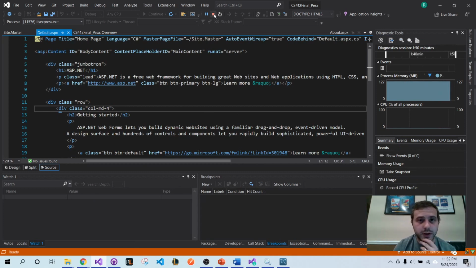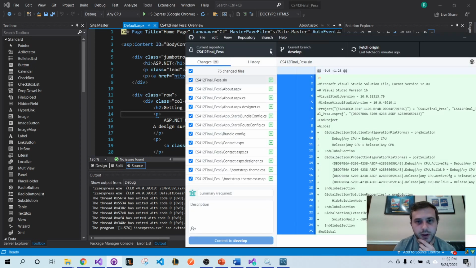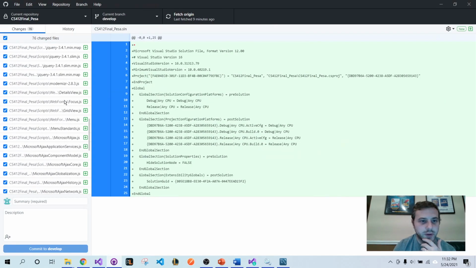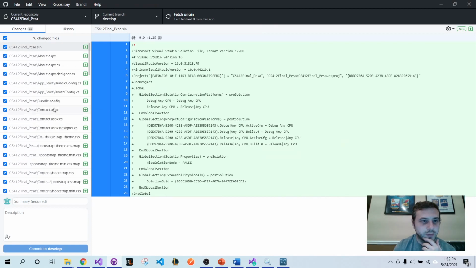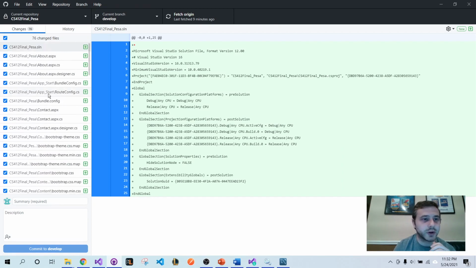And now that we created it, let's get back to GitHub. Now that we created the project, if you go to GitHub Desktop, if you did everything correctly, you will see that you have some files over here. This is everything that you've just created. This is the entire project. If you commit this to your branch on GitHub, other people will be able to pull this code and run the project on their own computer.